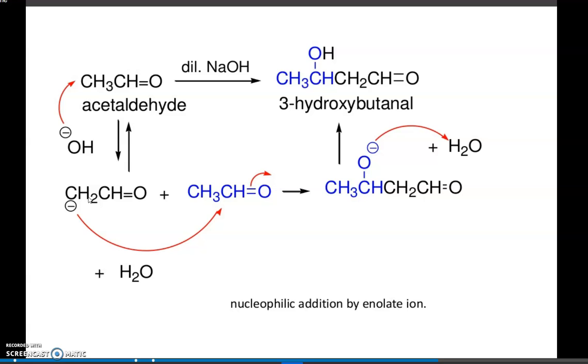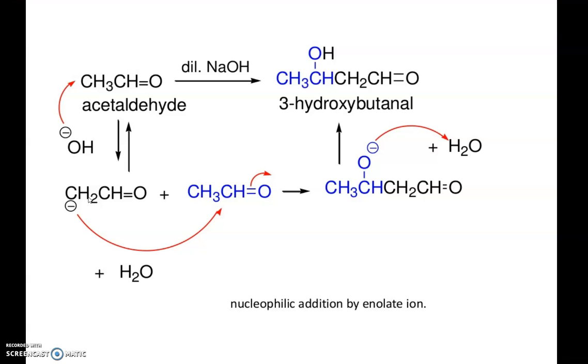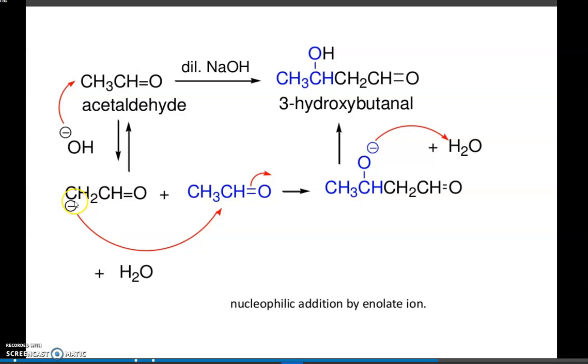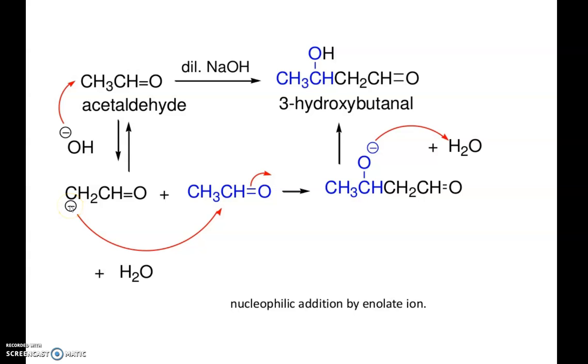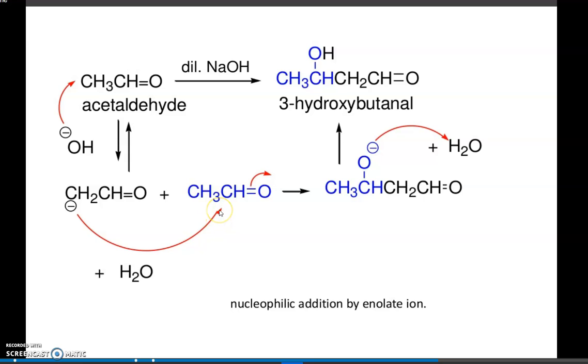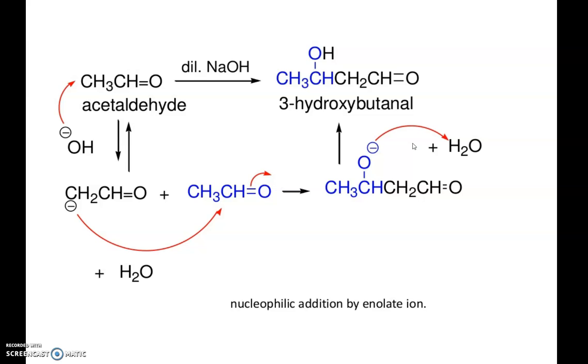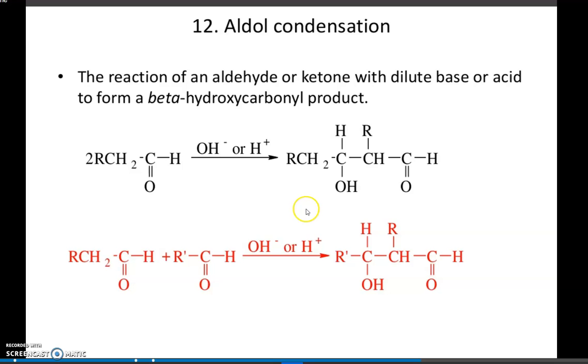The first is the acetaldehyde reaction. From this aldehyde, carrying a negative charge, the negative part attacks the second aldehyde. We are taking two aldehydes, so it will attack here and the bond will shift. This O will carry a negative charge in this step. Then hydrolysis occurs, so we'll get the compound with OH. This is the reaction, and this is the mechanism of this reaction.